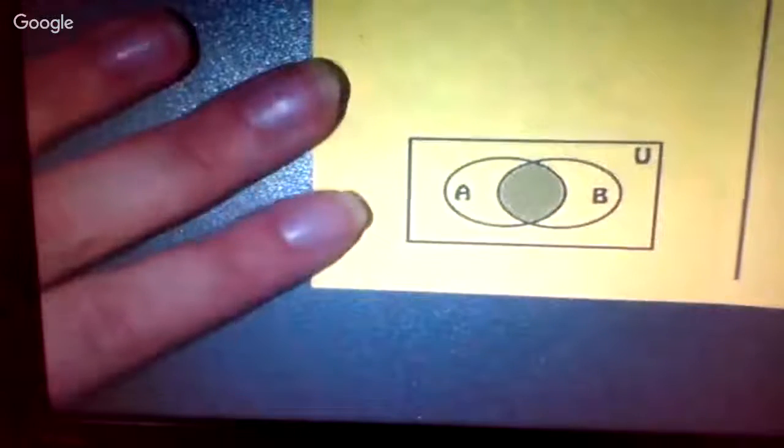So let's look at intersection first, on the left. Take a look at what's shaded in. What does the intersection mean? Where they meet. What they share in common. Good. Intersection is what the sets share in common. The symbol they use here is an upside down U. That stands for your intersection. What do they share in common? A and B.